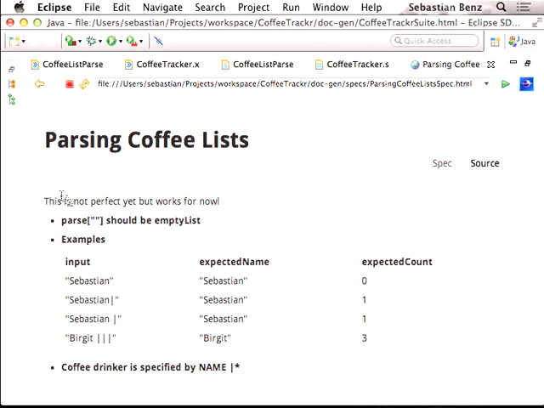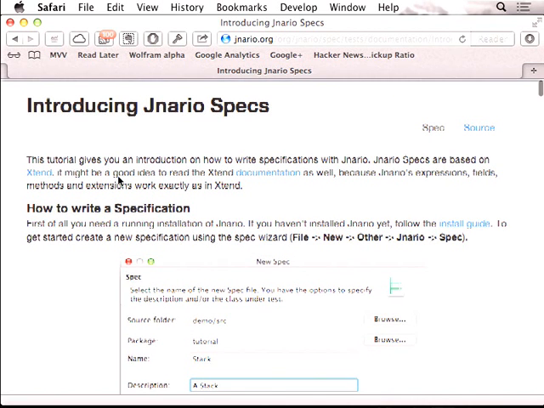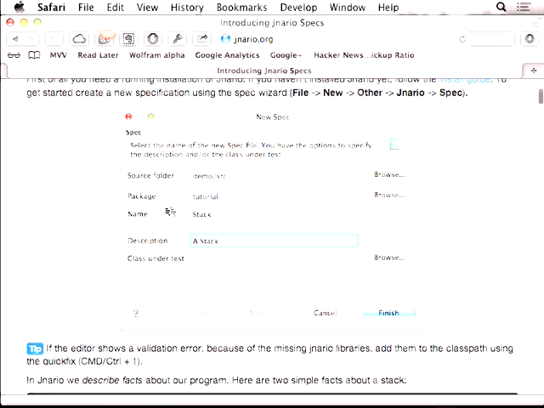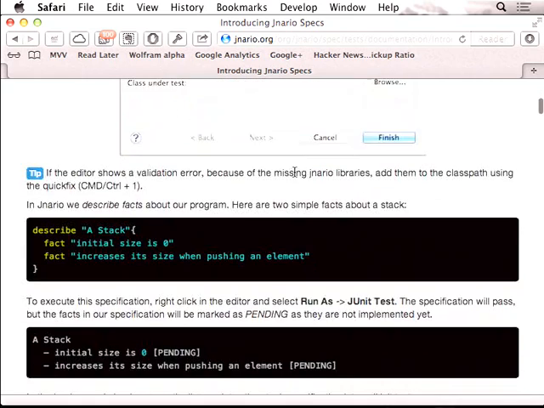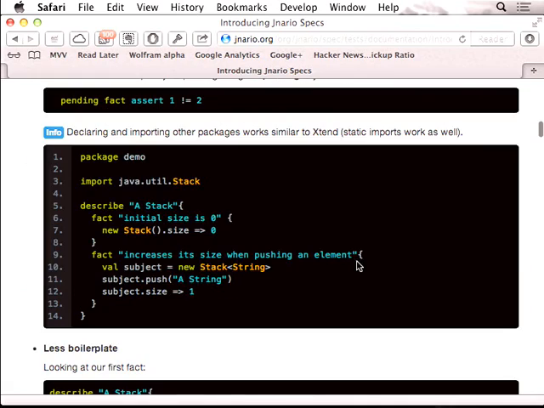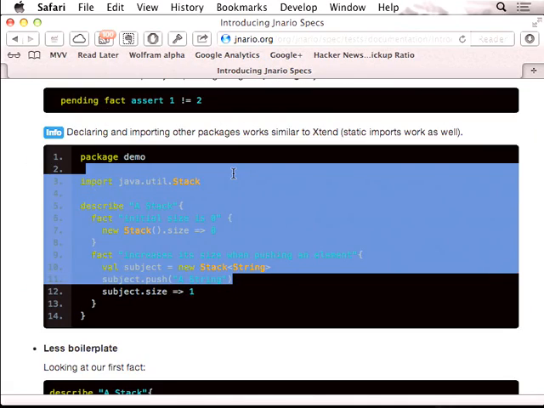And this is what we did with Jnario. We completely bootstrapped Jnario, so all our tests are written in Jnario, and the complete documentation is generated from specs written in Jnario. And we see here we have a more sophisticated example. You can use images, code blocks, and we see it will take the specs you're writing as code examples here.